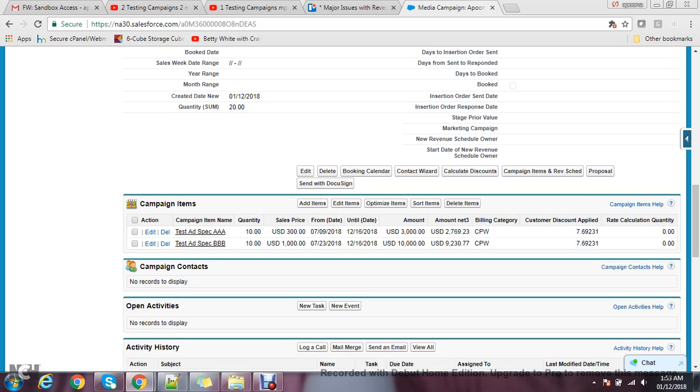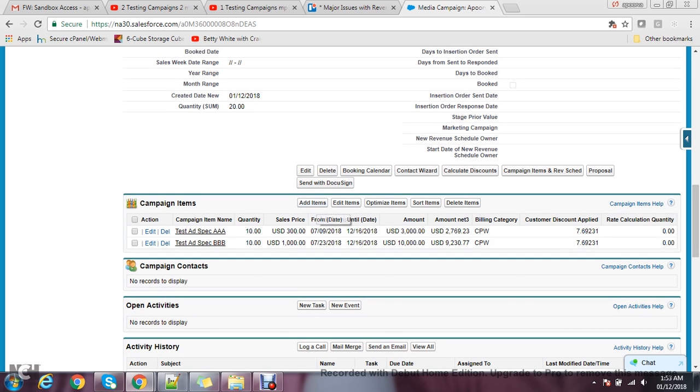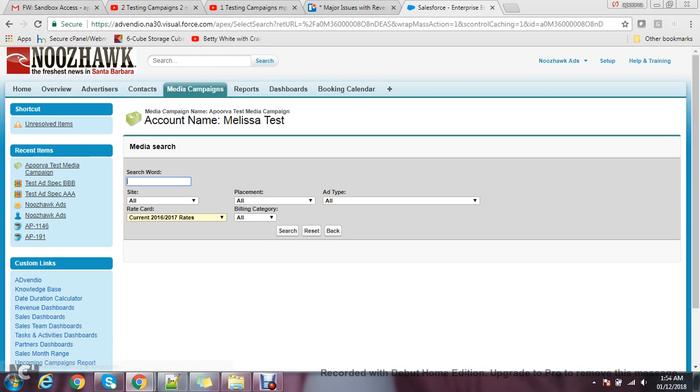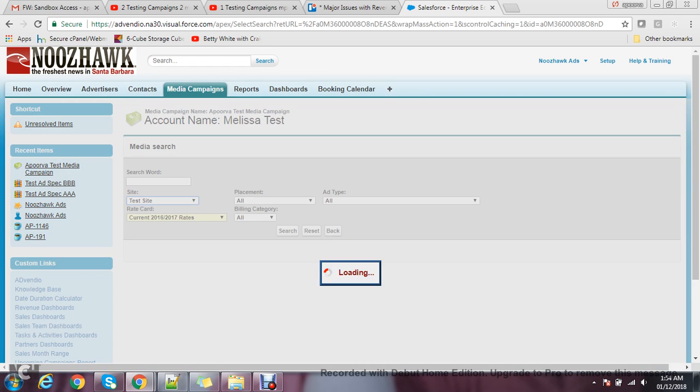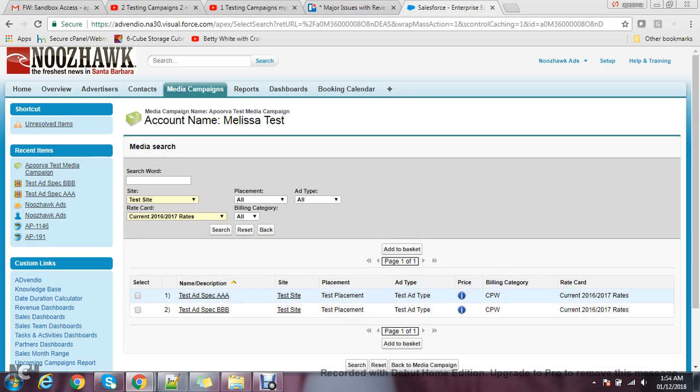Okay, so just to check with the negative amounts, I'm gonna create same campaign items with the same dates, but with negative quantity. So that's 7, 9 and 723. Alright, so these two.